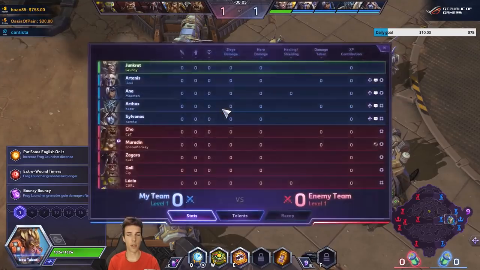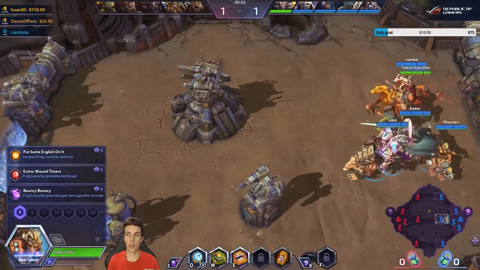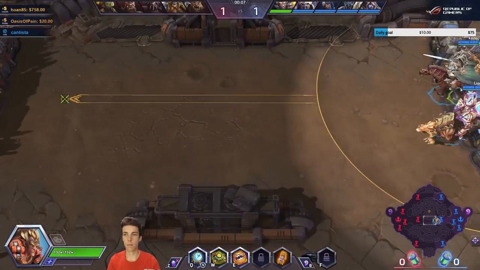This is a really cool new function. Holding F1 shows the score, and holding F2 shows the talents. What do we have here?